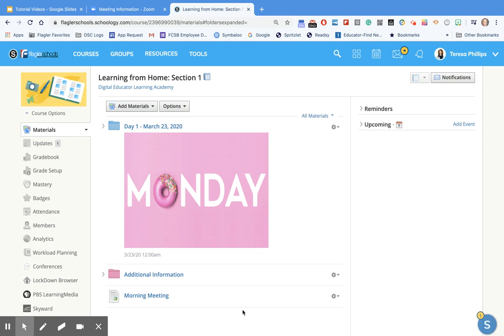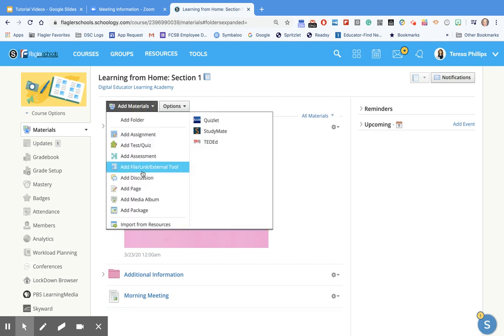But speaking of Schoology, it's super simple to schedule all your meetings right within Schoology, and there's no need to share links. However, please keep in mind, right now on the Schoology app on the iPads, the meetings are not showing up. It does show up if they're logging into Schoology through the web on the computer, or logging in through Safari on the iPad. To do this, you're going to add Zoom as an external tool.